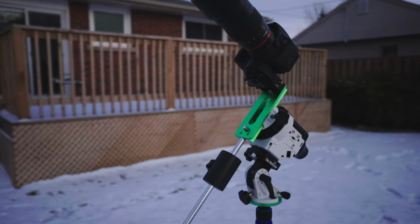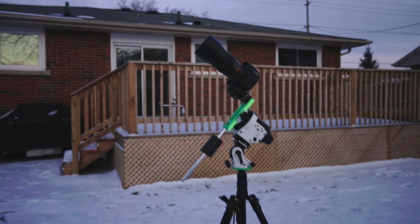The star tracker, the Star Adventurer here, really is the key to the whole thing and why it works. With that star tracker, now I can take long exposure, tracked images of the night sky, which is the key to taking deep sky astrophotography images.